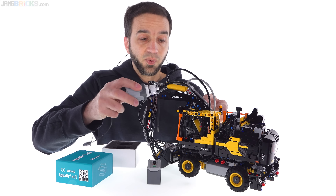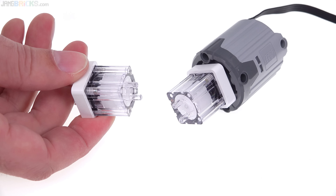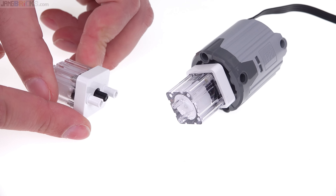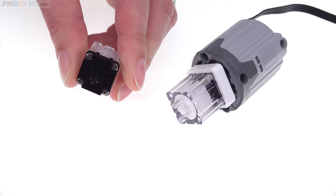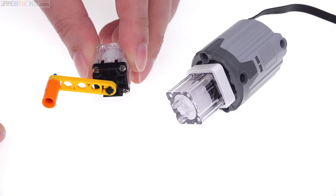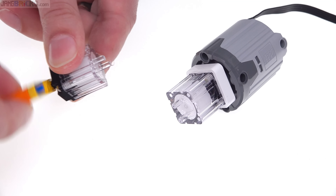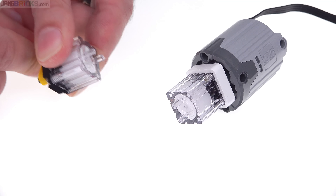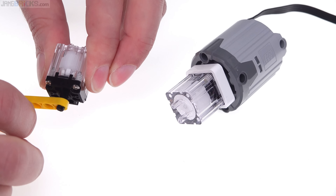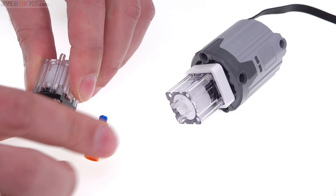I'll show you this up closer and show you my integration with this official LEGO set. AquaBrixel pumps are built inside crystal-clear hard plastic cases that let you see what's going on. Inside, this white piece is just an adapter plate that snaps onto the back to connect any Power Functions or newer LEGO Technic motor. Pull that off and you'll see a plain Technic axle connector. The set also includes a small crank assembly, allowing you to use the system without a motor. You can see it's starting to bubble out one side — these come pre-primed, which is very useful. Looking through the side, you can see what's happening.